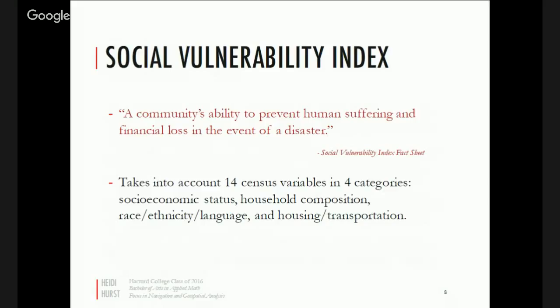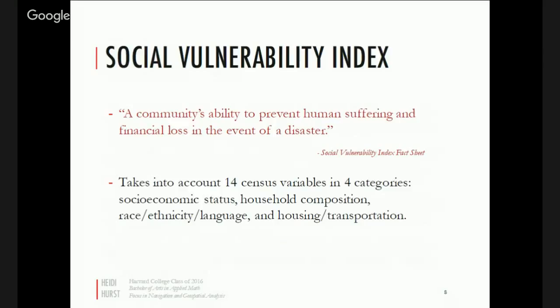Okay. It's a pretty nifty idea, and I think it's really starting to get traction in disaster management. How is it, like, it takes into account the 14 census variables. So right now it's curated by the CDC, and they use percentile measures and then combine them. I think it might be a weighted average. So this is an agreed upon formula of saying you can take 14 variables and combine them. Yeah. So this isn't something that I had the wherewithal to concoct myself. The origin, you said CDC is from. It's by census tract. Yeah.